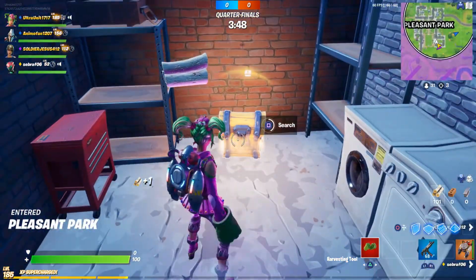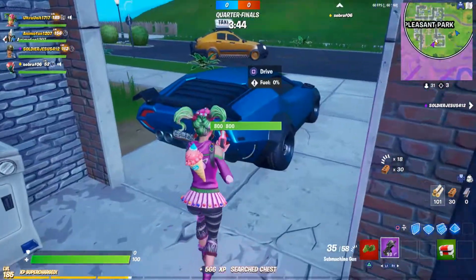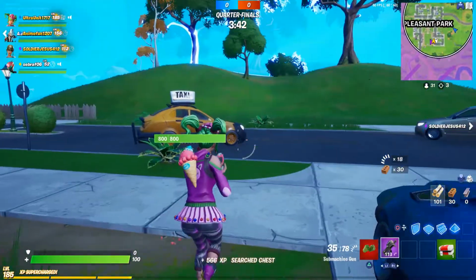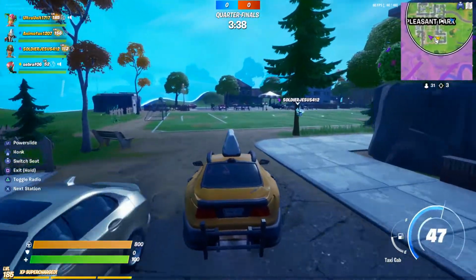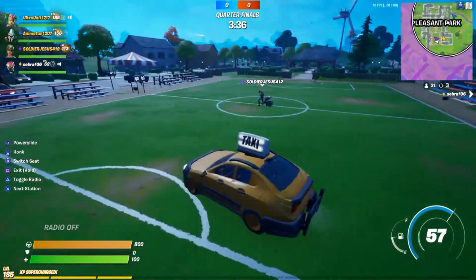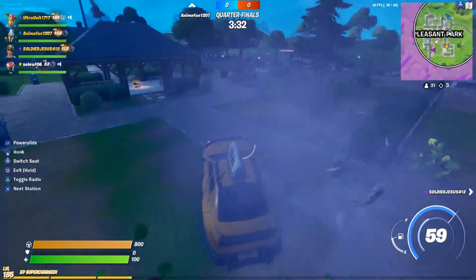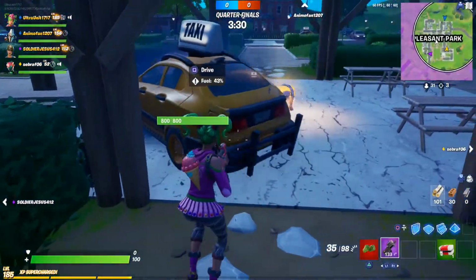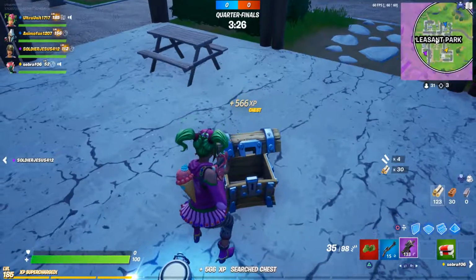Also, I hate that I can't figure out what I spawn in with. Okay, get rid of you, get rid of you. That's out of fuel. This has fuel. Alright. Hey, teammate. I'm just using this to quickly transport myself over here. And, alrighty.